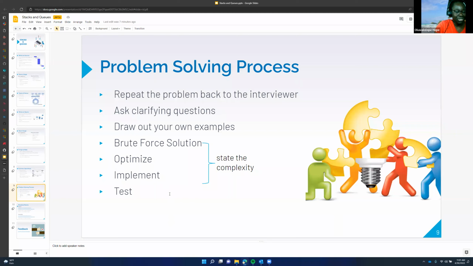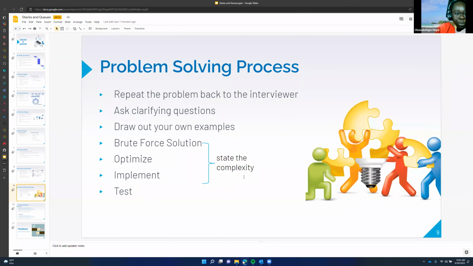So don't go there and just stay muted, or stay non-interactive like you are right now. Go there and open up yourself, interact, talk, explain your process, explain what you are thinking, also listen to other people. We are all here to learn from each other. If everybody's going there and going to stay muted, who are you learning from? And nobody's learning from you too. So everybody should open up so that we can all learn from each other.